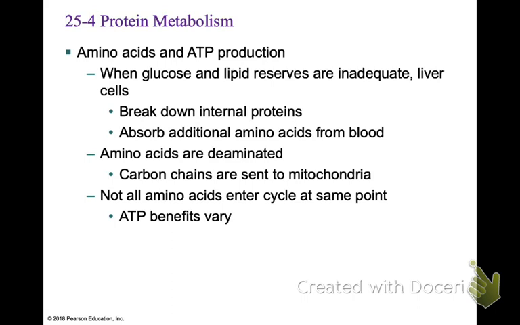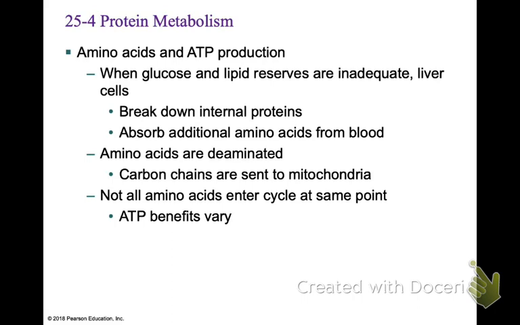Okay, so the liver cells can break down excess amino acids from your diet, but if you're on a strongly curtailed diet, you're just not eating enough calories, then you can start breaking down body proteins, and not just in your liver, but also in your muscle cells. So liver and muscle cells will break down their internal proteins, send those amino acids to the liver.